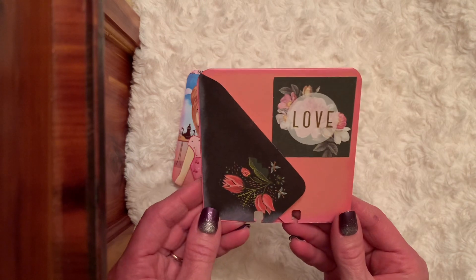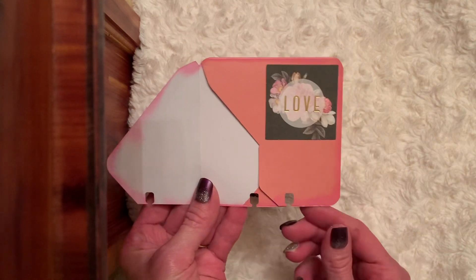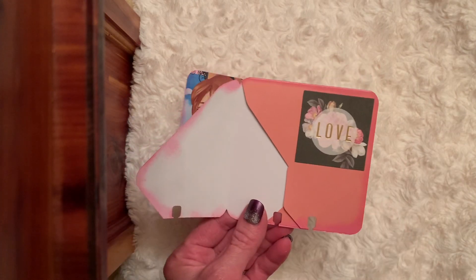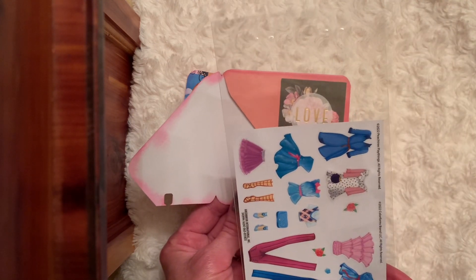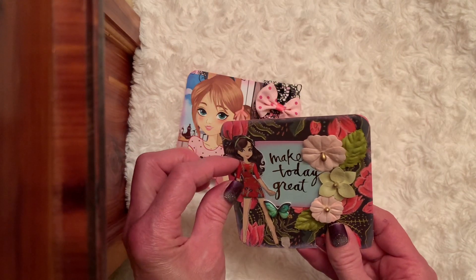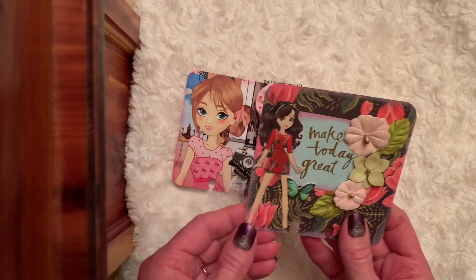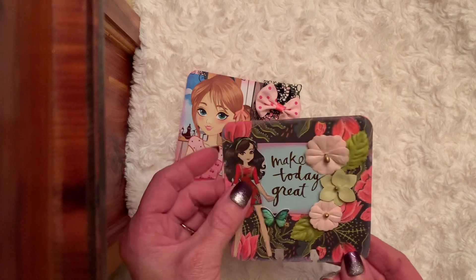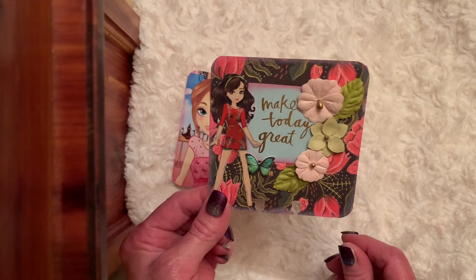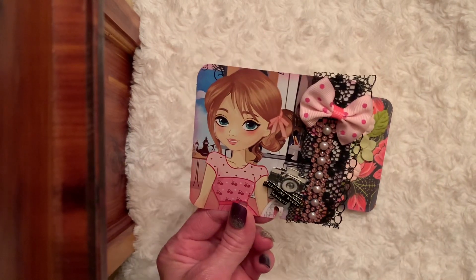On the back side, this is part of an envelope that goes with this paper, so I cut it so that right here you can slip something in there, and I put this little love floral sign right there. Wouldn't it be cute if you slipped in — you'd have to cut it to fit — you could cut the clothing and tuck them inside! You can change her dress, it just pulls right off. So whoever you send this to, they have their own color form and they could change the clothing. Maybe it's a silly idea but it caught my attention.